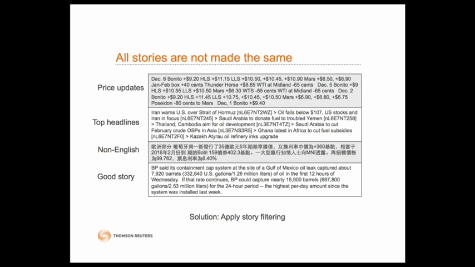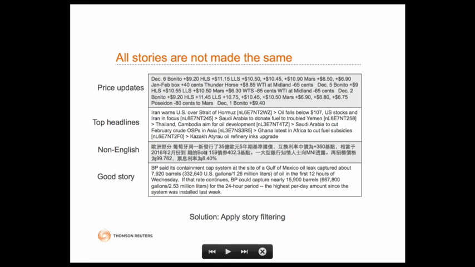The first one is what we are calling the price updates. There's no real information here from a textual point of view. It's mostly reporting on things that have already happened, so it's not useful for our context. Then the second one is what we're calling the top headlines. Again, nothing new is happening in this story at that moment. It's aggregating all the top headlines that have already happened in the recent past.